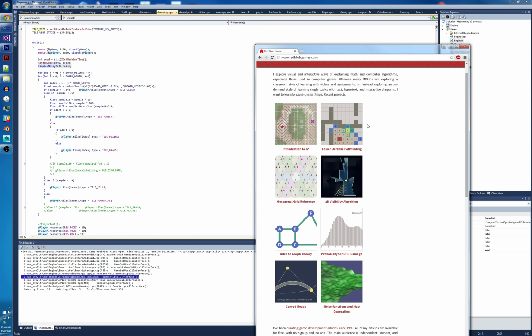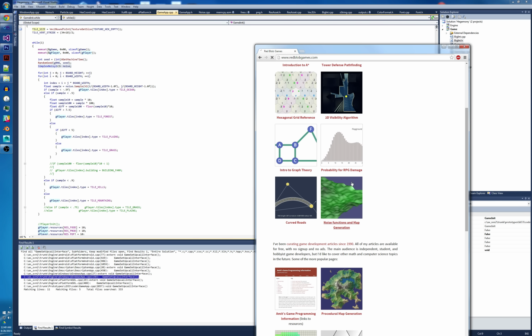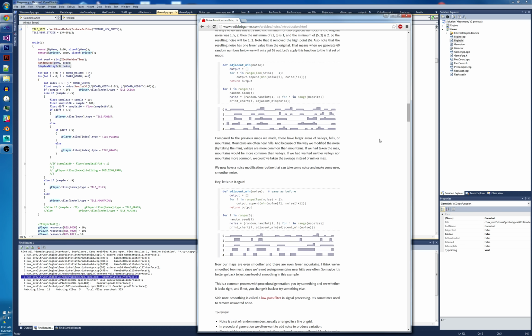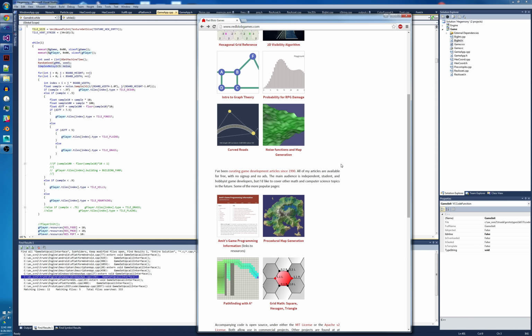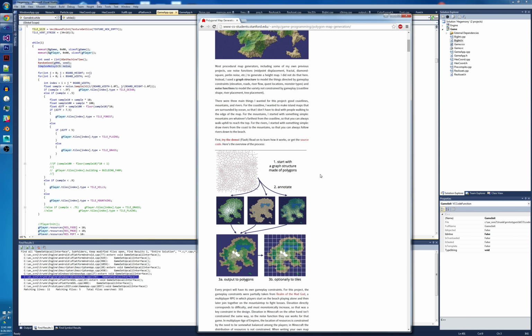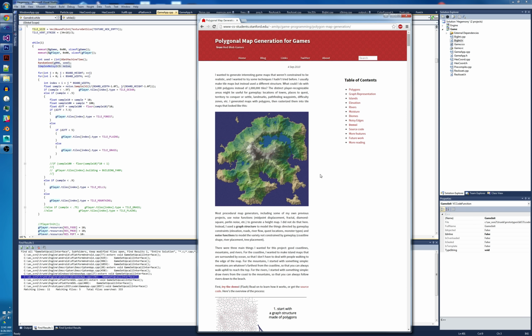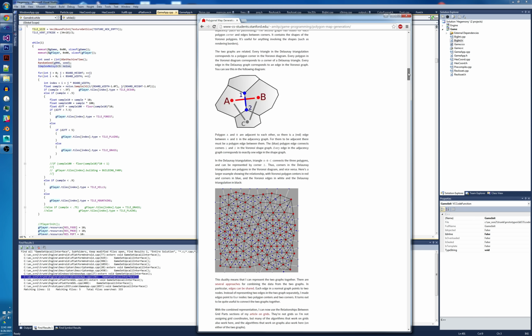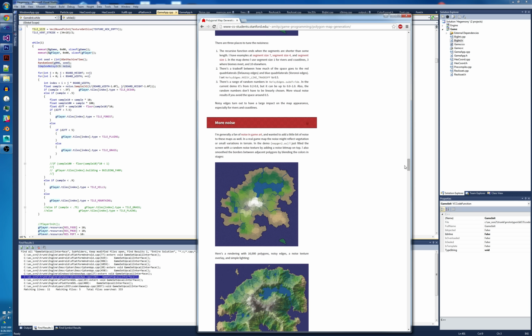There was one on noise functions for map generation. It's less useful than I thought it would be, but check out this guy's site. He has a zillion awesome tools and techniques for making cool maps, and that's exactly what I did for this game: I used a noise function to make a map.